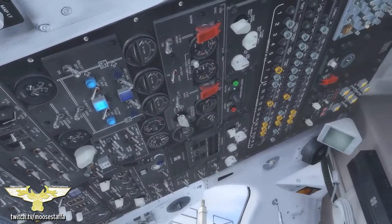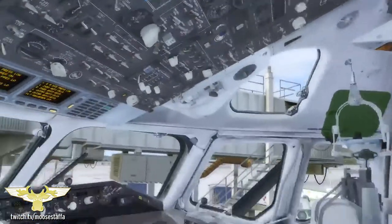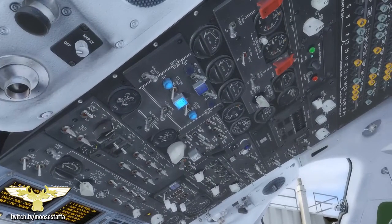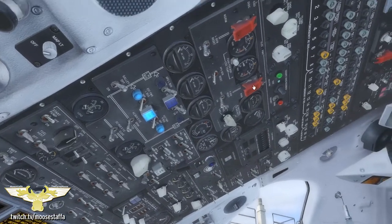All right, so once we've established power in the aircraft, we're going to go ahead and over here, this large silver button, or knob, or switch, whatever you want to call it, is the navigation lights outside. Clicking them down one more will turn on the strobes, and we don't want to do that until we're actually on the runway, but we do want the nav lights on whenever the aircraft is powered. So we're going to turn that on real quick, and that's the only thing we're going to do. And then we're going to come up and accomplish a whole bunch of stuff on this overhead panel to get the aircraft kind of ready to go.